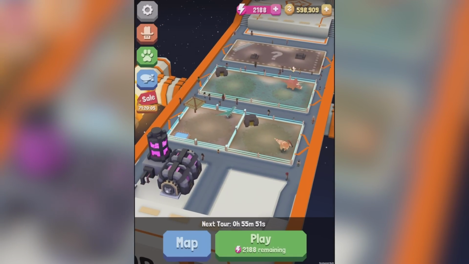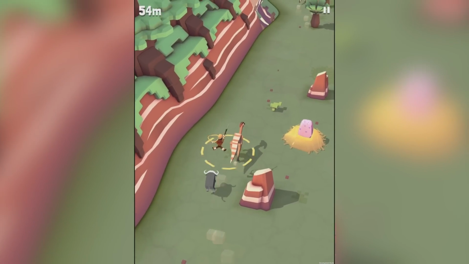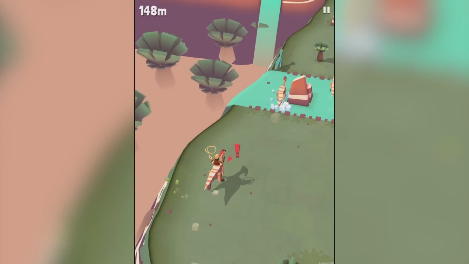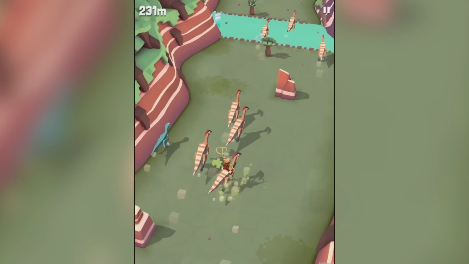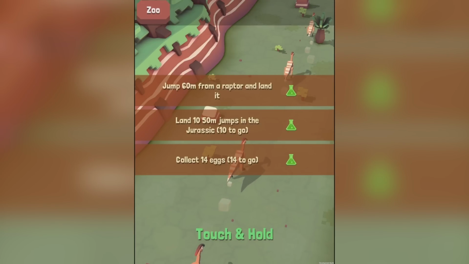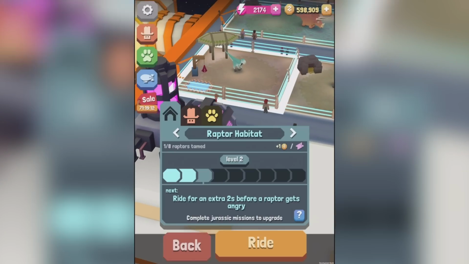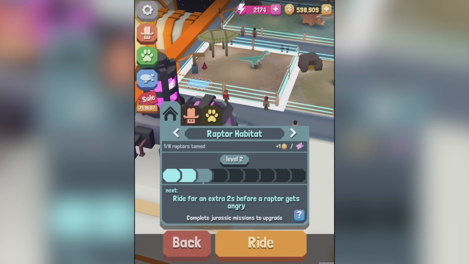Huh. All right, let me unlock some upgrades, guys, because I want to see what kind of differences there are, like, different types of Jurassic Velociraptors, things like that. So, yeah, let me unlock, oh my goodness. Because I don't even know what the missions are now. I think it's probably to break that. Okay, break that. Get on the Velociraptor? No, okay. Let's see, what are the missions now? Jump 60 meters from a raptor, land on it. 14 eggs. Here we go. So now I get a choice. I want to add 2 new rare raptors to the Stampede. So, we don't know what those are yet. I see. Okay. All right. Let's see if we can find some of these rare raptors.